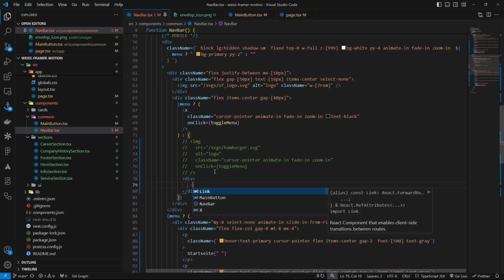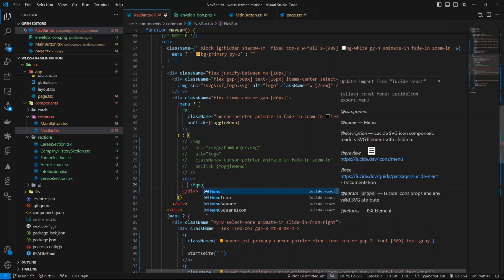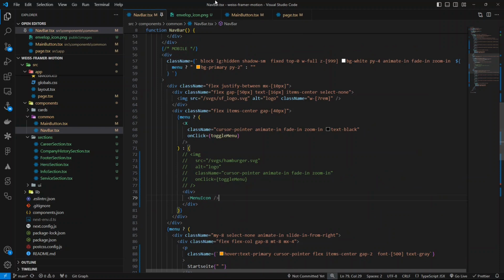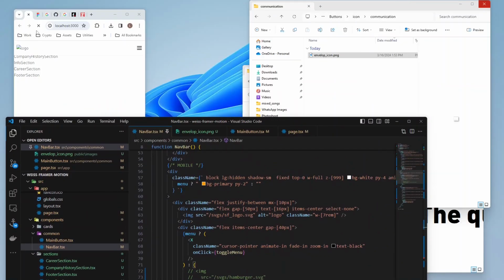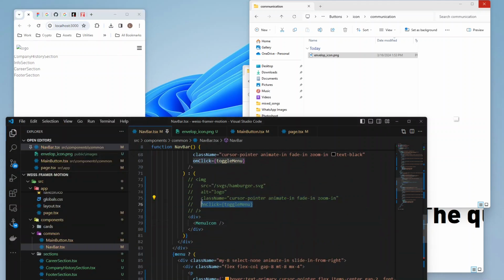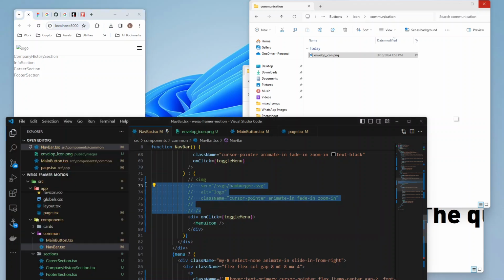And what we want to do here is we need a way to be able to have some sort of Lucid icon. So I think, okay, let's do menu. So menu icon, something like that. This is from Lucid React, so we should be having that. So I think menu icon just cool, yes. So we can have that. So you can add the on-click handler to it. So when you toggle it, it does a couple of things and stuff like that. Good, right? So you can take this off now.